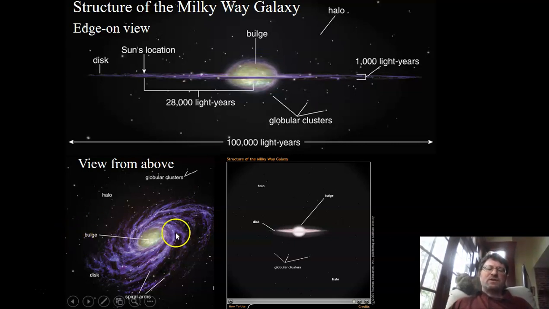Of course, these are drawings of our galaxy because it's not technologically feasible to ever launch a spacecraft that's going to exit the galaxy and then turn around and take a picture and then beam the image back to Earth, right? Look at the kinds of distances that we're talking about here. Tens of thousands of light years that first would have to be traveled, and then you would have to send a signal back over those large distances.